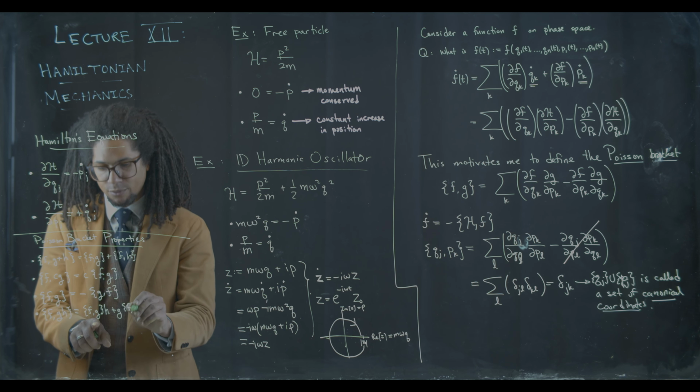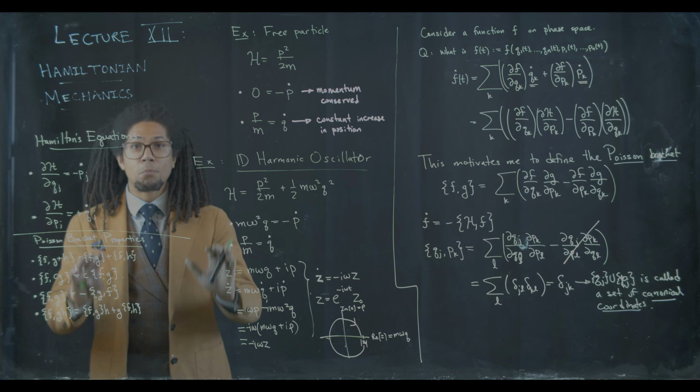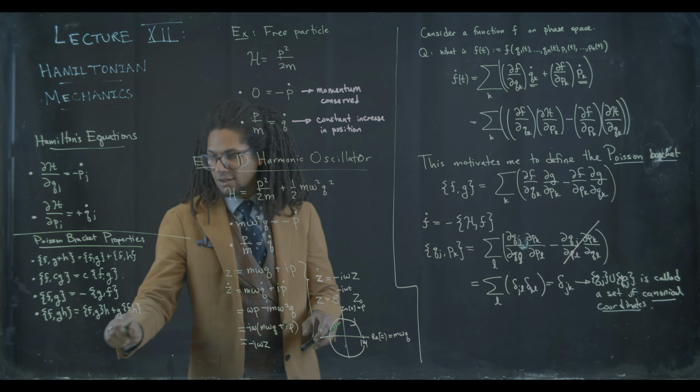The order doesn't matter because these are just ordinary functions, but I've left it in this order where I've put H on the right here and G on the left here, just to remind you of the product rule. Now, where does this come from? Well, notice that I put G times H in here. I really do get the product rule. And the product rule just comes out such that I'll get an H out in one term and a G out in the other. Okay, so this is quite important.